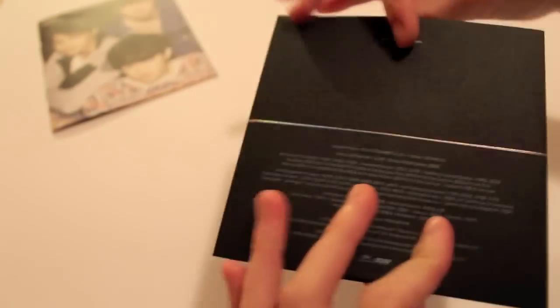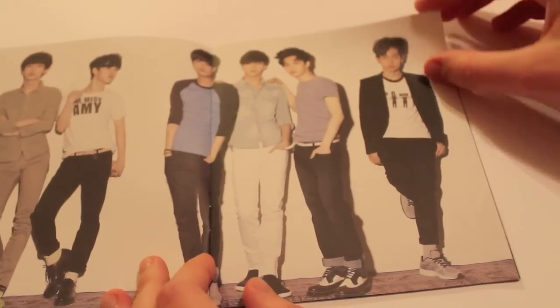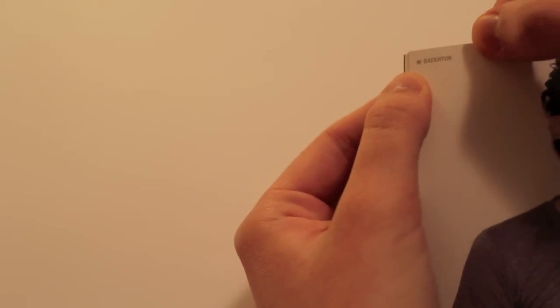So this is just like a thin card. The book again has thin paper and the pictures are very plain — they do not look at all like they have superpowers. The pictures are okay, I guess. It has their names in the corner, and as you go through each member the XO logo begins to appear, and then at the end you have the complete XO logo.